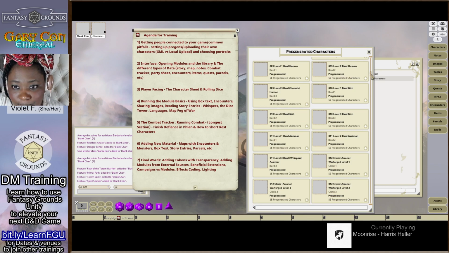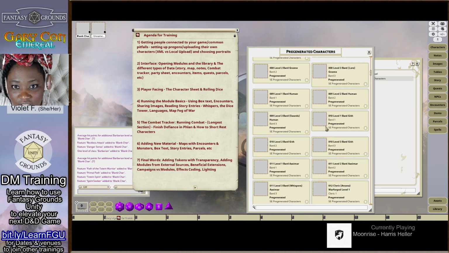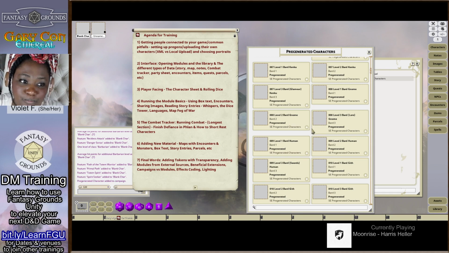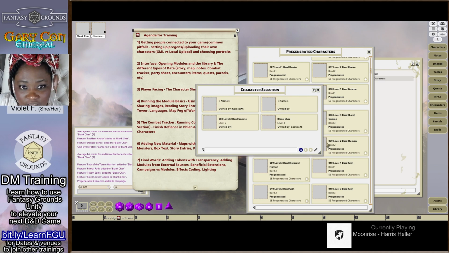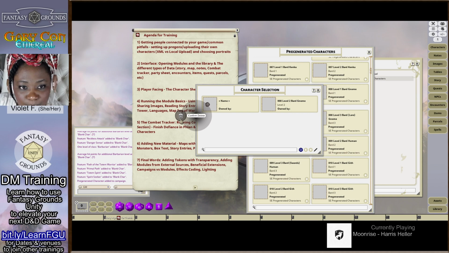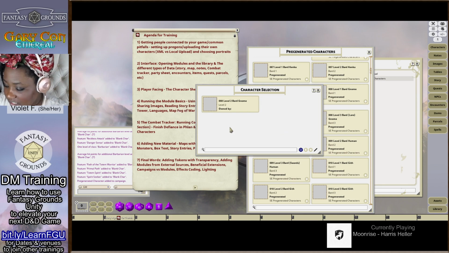So we said we were going to look for a bard. Let's see if we have a gnome one. We do. So once I open this, as we said earlier, plus means add. I'm going to add this pre-generated character. Don't pick it up yet, though, Brittany. I want to demonstrate something. So I'm going to right-click and delete these ones that Matt had earlier, because we're going to give Matt a new character. But right now, Alexis, Brittany, and Matt, when you open the character selection screen, how many characters do you see?